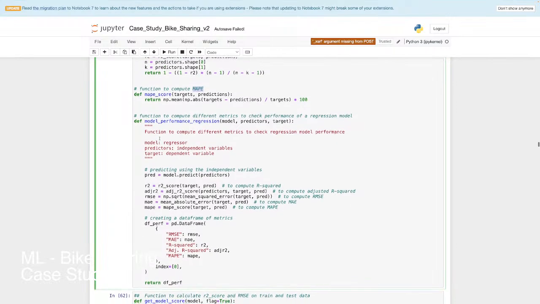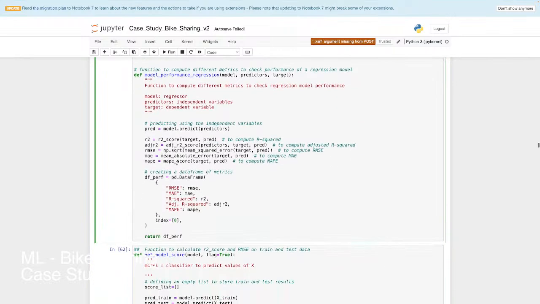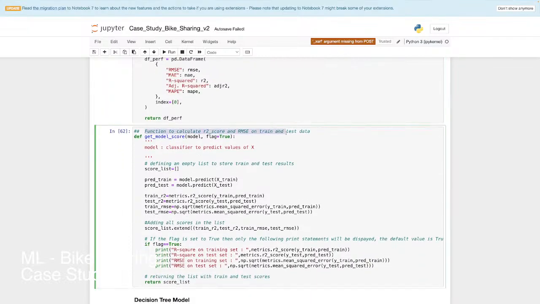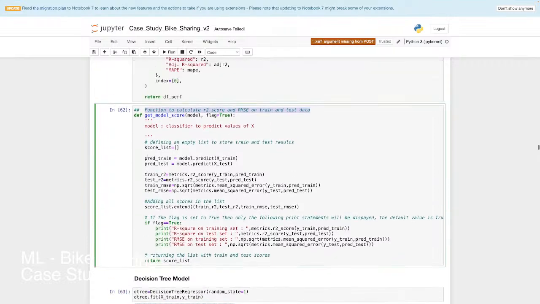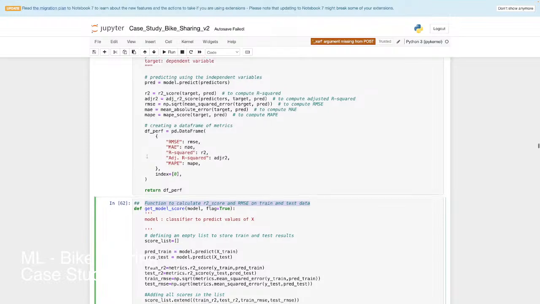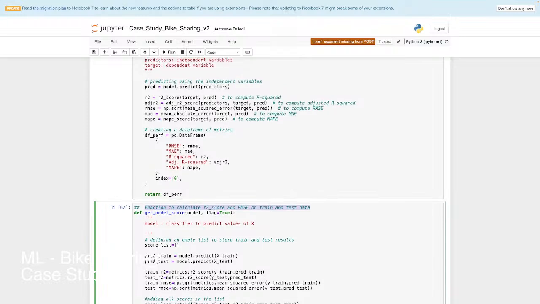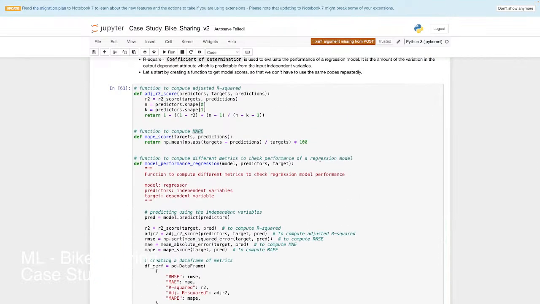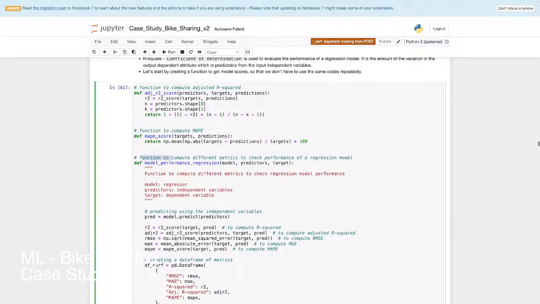Model performance regression is another function, and it tells you what they're doing with it. Basically they're utilizing these functions to calculate different metrics or scores. This one is the function to compute different metrics to check performance in a regression model.